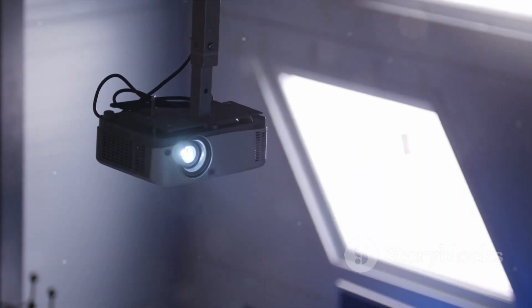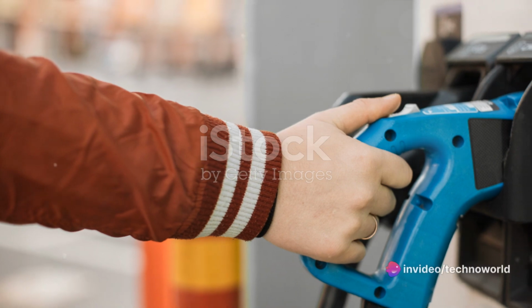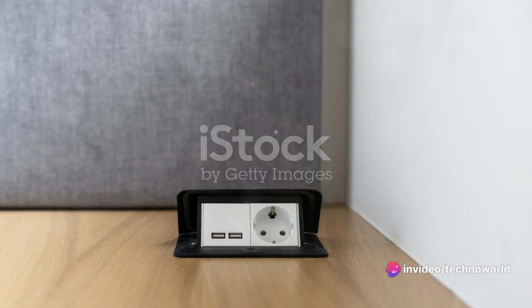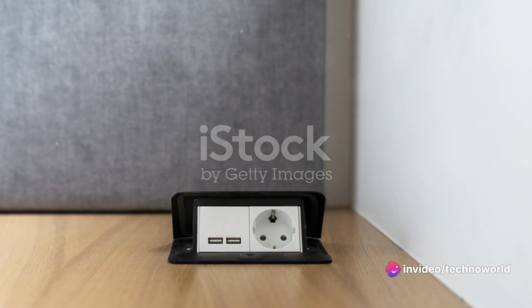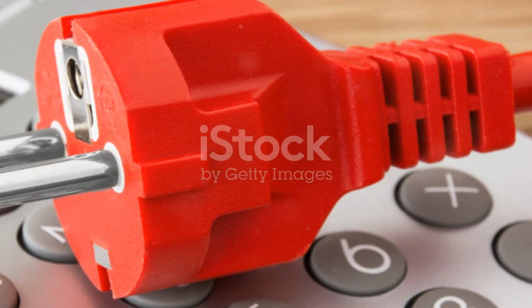Now, with the projector firmly in place, let's connect it to a power source. Most microprojectors come with a USB power cable, so you'll need a power bank, a laptop, or any other USB power source. Ensure the cable is long enough to reach without straining the connection.